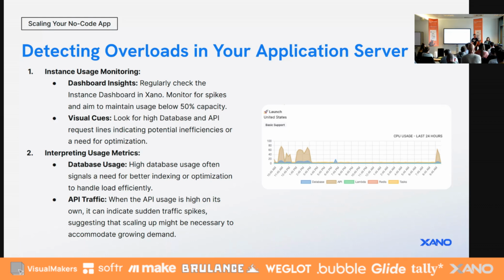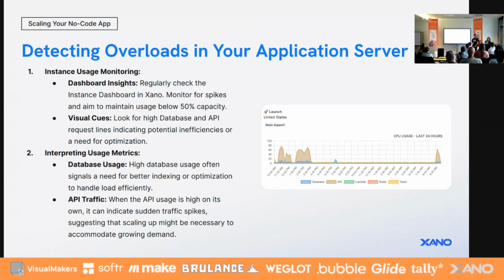Moving on to interpreting these usage metrics. When we see that the database usage is high, this is signaling that we are processing more data than what our current setup can handle effectively, right? This is a cue for us to start looking at indexing and database optimization. Usually when API usage is high, the same goes for database usage. They go hand in hand, so we want to take a look at that. Once we apply some fixes, both of those should go down at the same time.